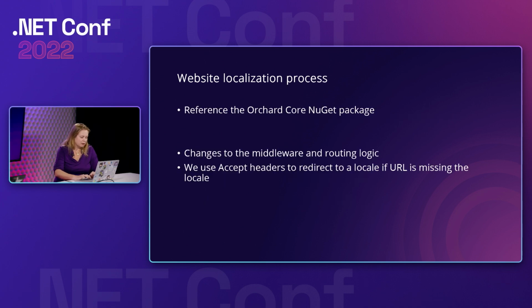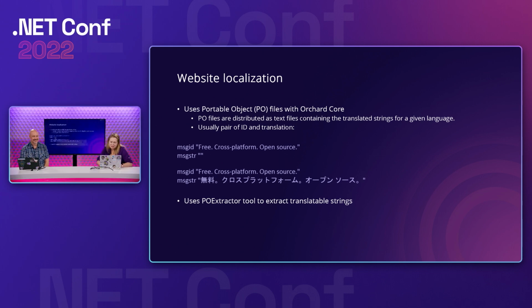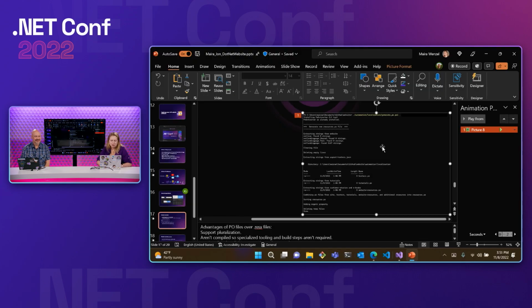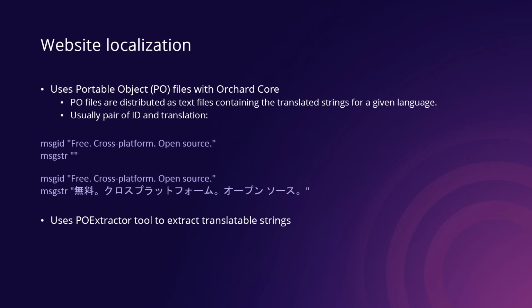Let me see, where's the, okay, it didn't work, but anyway, I had a screenshot. Let me go back to, so this is... Oh, you got to stop presenter mode. Yeah. So this is a screenshot of the PO extractor tool running. It takes a few seconds to scan all of our repos to get all the localizable strings. So it's super cool and super fast to get all the changes in and port it.